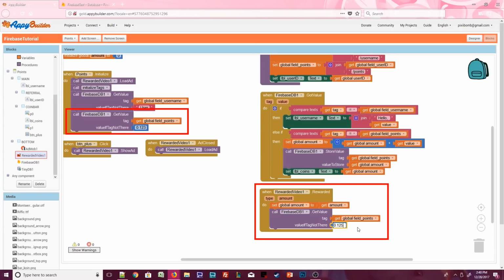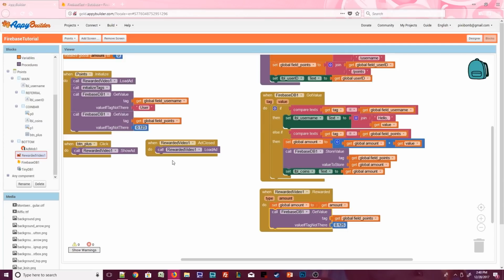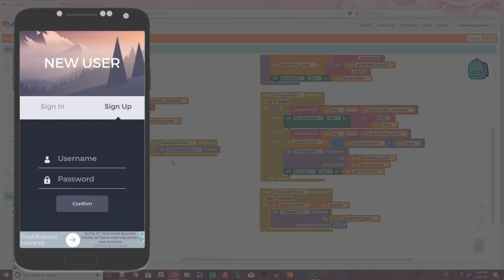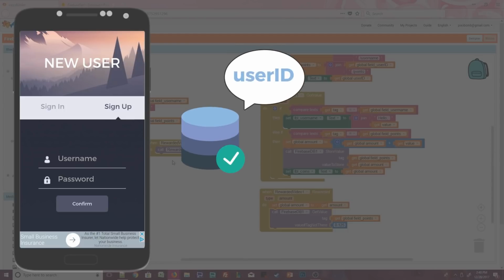from here. Let's run the app and see this in action so you can get a clearer picture of the flow of these blocks. The app starts and we see that our username is set to new user. The sign up button is highlighted with the dark purple text and the arrow appears below the sign up button. We can see the username and password text boxes. We're seeing the sign up section because there's no user ID in our TinyDB.